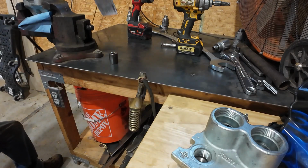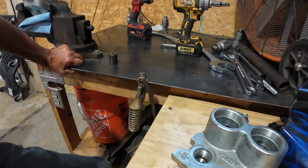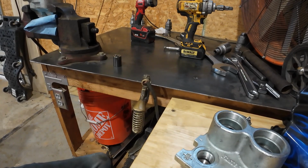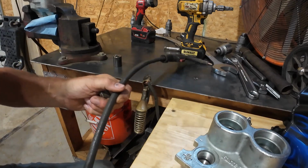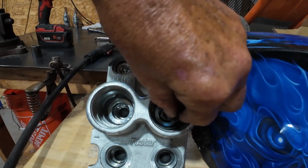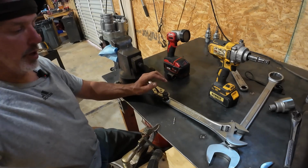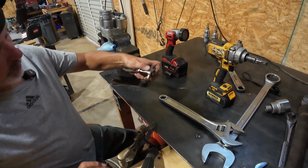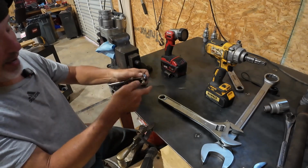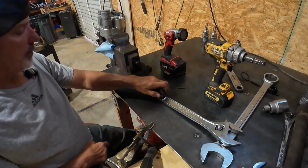I showed y'all this morning what I thought it was, and so we're gonna pick the video back up where we left off at. So y'all see them down in there. This is a three-quarter right here. Okay, y'all. So one of the bolts right here. All it is is a blade bolt from one of the X marks. But I got an old one. This is an old one. So I don't ever throw those away.